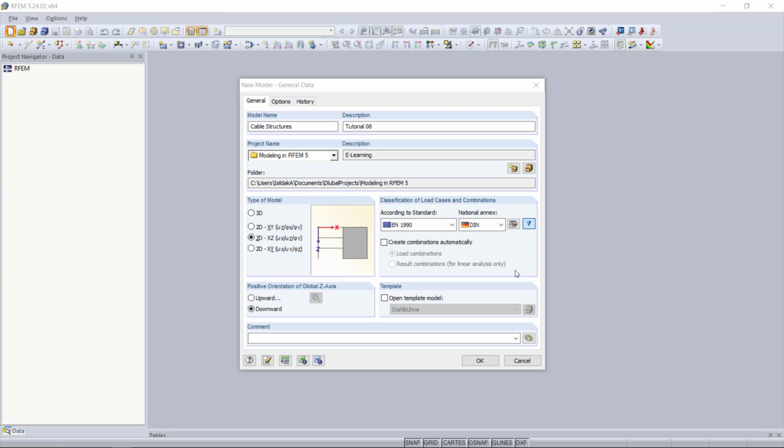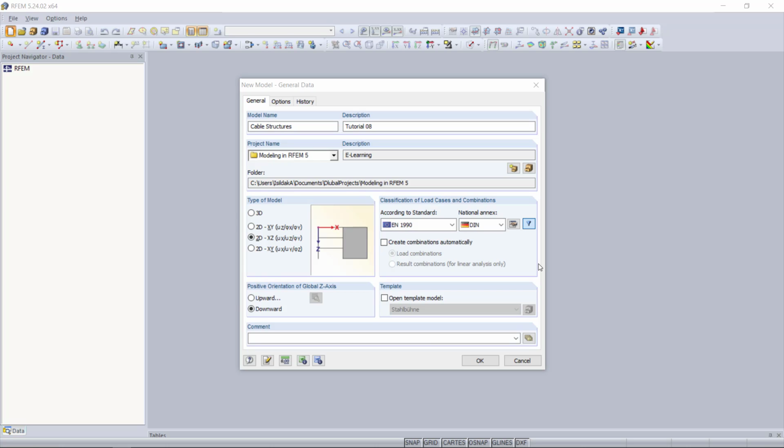In the last few tutorials, we covered different types of beam structures like frames or trusses, and today we will focus on cable structures, what's special about them, but more importantly, how we can design and analyze them correctly in RFEM. What makes cables special from a structural engineering view is that cables are only able to be stressed in tension, and in case of compression, they will fail immediately.